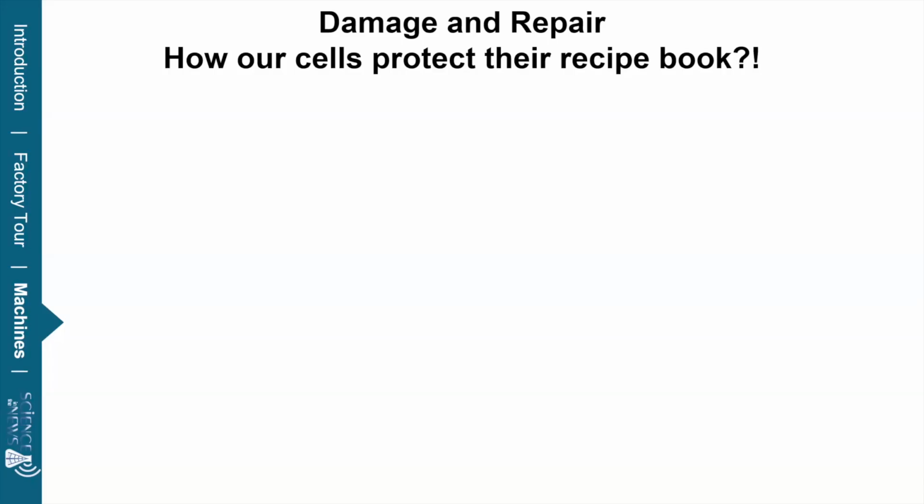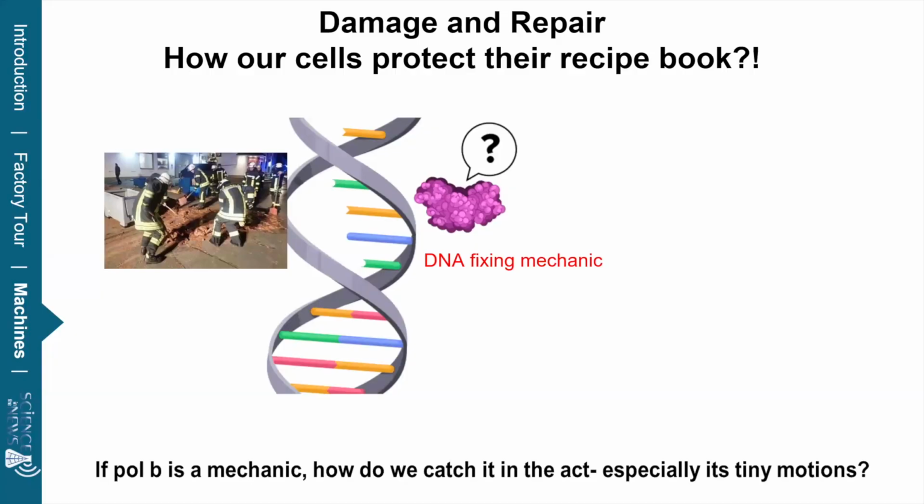Every cell in your body has a recipe book. This book is your DNA, and it contains all the instructions for making everything in the cells. Just like in a factory, you need to make perfect copies of these recipes to keep things running. But sometimes the recipe books can get damaged. It gets a typo. This isn't a rare event. It's estimated that DNA in every single one of your cells can suffer up to 1 million damages per day.